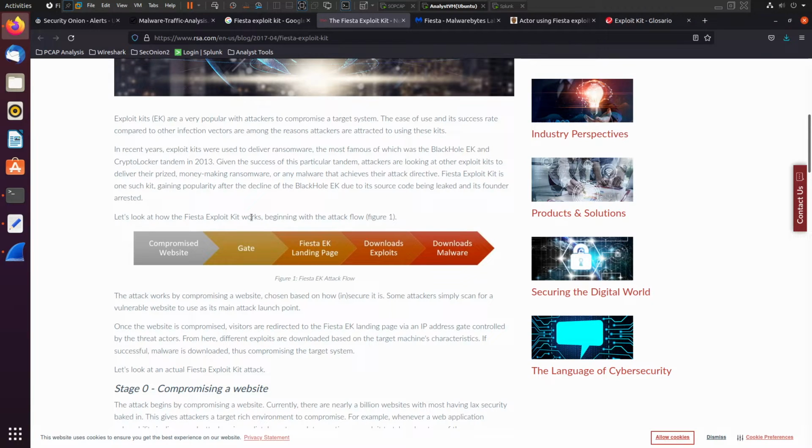It goes from a landing page, and then the exploit is downloaded from the landing page through either Flash or Java or Silverlight or any other kind of extension like that, and then the malware payload is downloaded, and if it's successful, the victim's device is then compromised. That's basically how an exploit kit works generally.